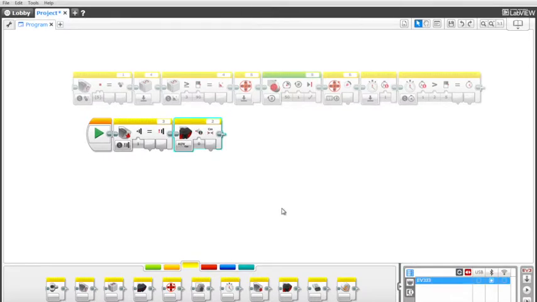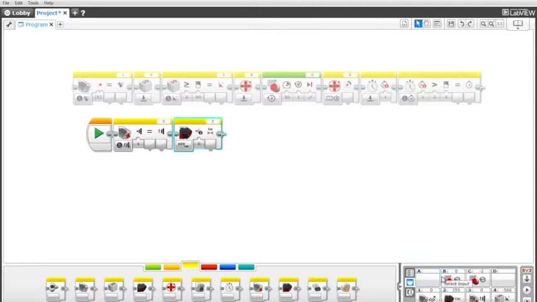Another thing I want to show you is, if you connect your EV3 to your computer, in the programmer on the bottom right there's a view that allows you to see the port view of your robot. Here you have access to all 8 ports: A, B, C, D, and 1, 2, 3, 4.